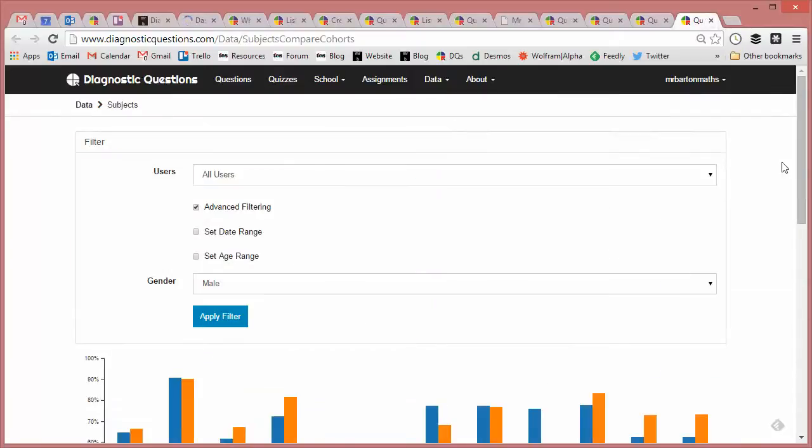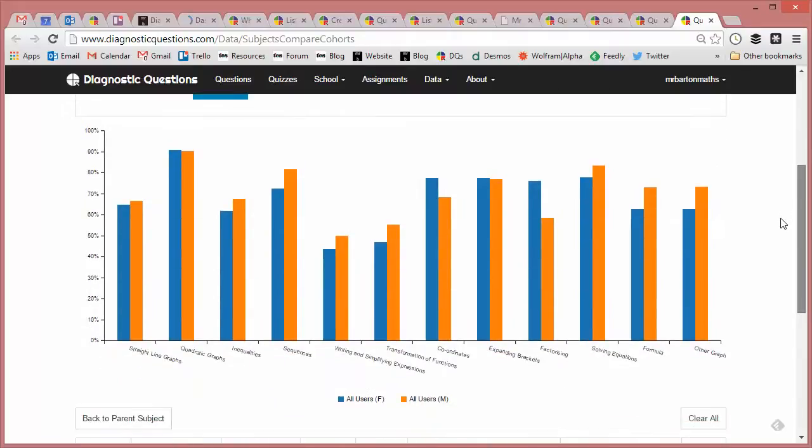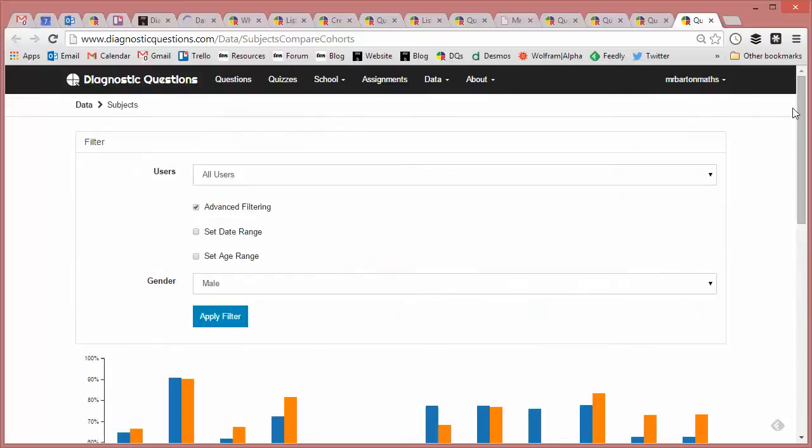And finally, as an academic, I may be interested in different trends that are apparent in students' understanding all around the world. So here I've filtered out males versus females for different mathematical topics to see if I can spot some interesting trends. And as a teacher, I could compare my year 11 boys' performance compared to year 11 boys in the US, in Botswana, wherever I want, to see if there are any trends apparent.